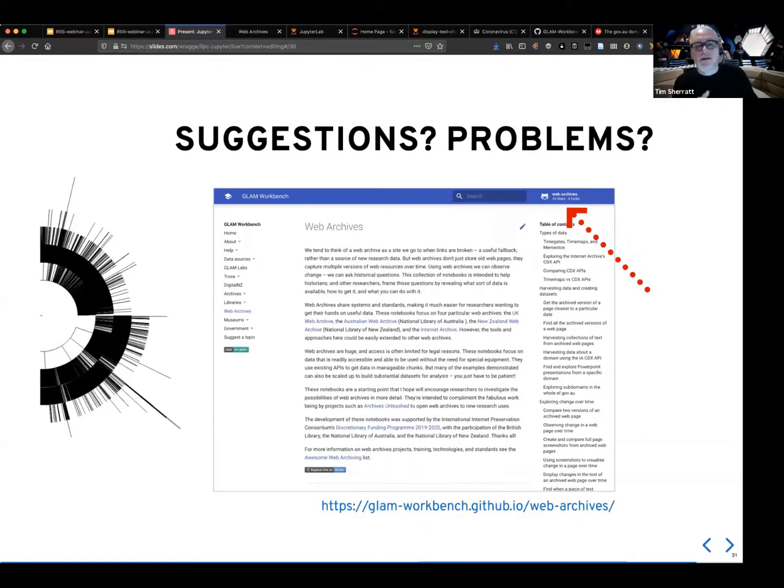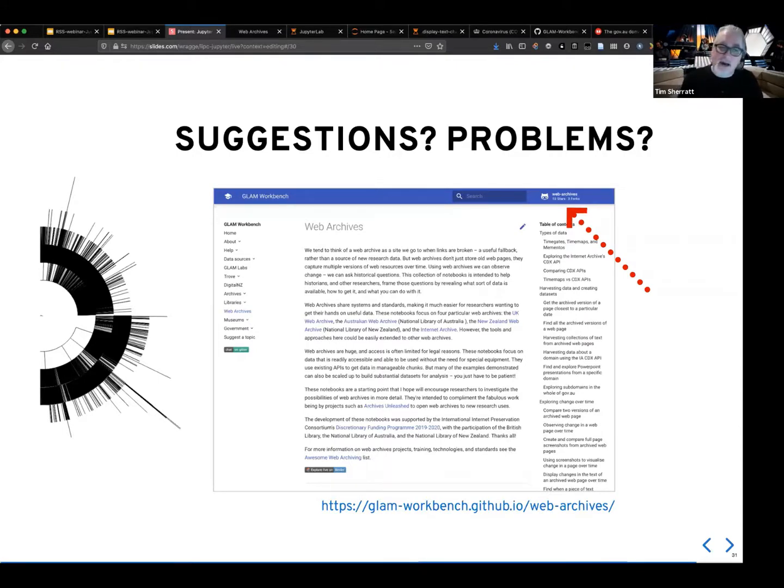Okay, so just wrapping up. I've really enjoyed working on this project, and I think that it's created some resources which should be hopefully useful to researchers and to web archives. So I'd love to see people not only take them and use them, but they may also want to change them, as I said, modify them to work with different archives. They're all openly licensed, of course, so you can take them and do things with them.